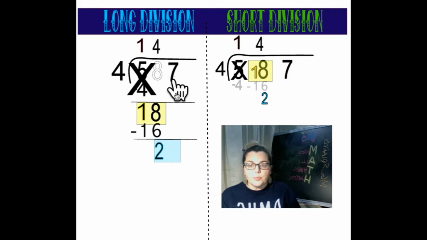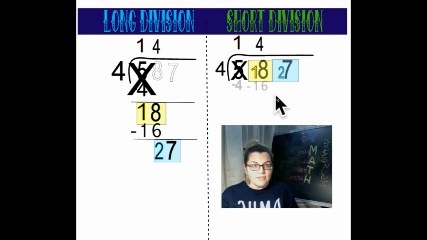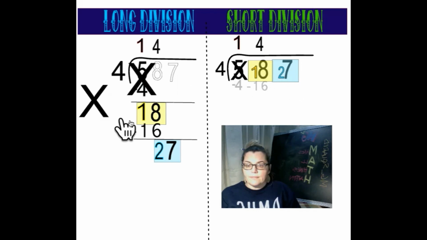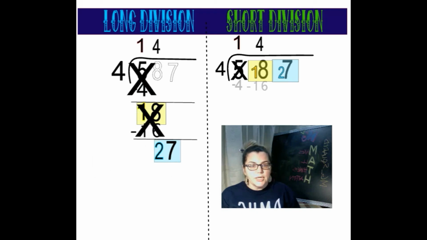So in long division, you bring down the 7, right? In short division, you bring over the 2. So you still have 27, you're still working with the number 27, but you've done this part in your head, because you really don't have to write down 18 minus 16 equals 2. You already know that 18 minus 16 equals 2. Then you bring down the 7 so that you'll have a 27 to work with. And in short division, you just bring the 2 to the 7. You're still having a 27 to work with. Now you're done with that subtraction, and now you're done with that 18, okay?